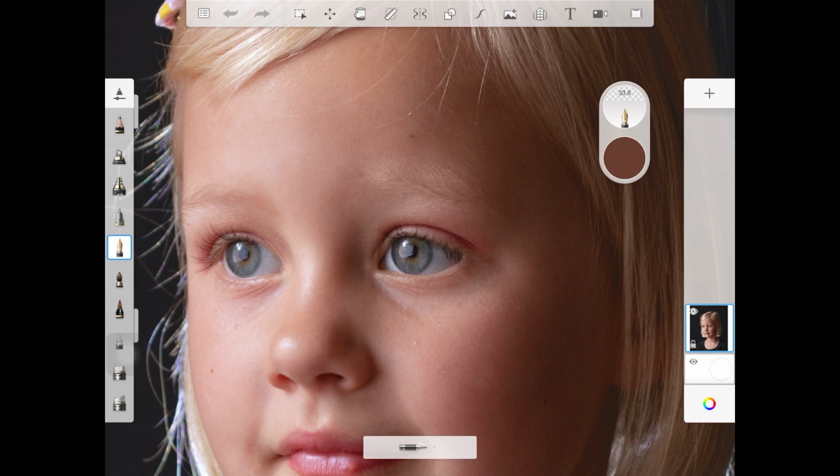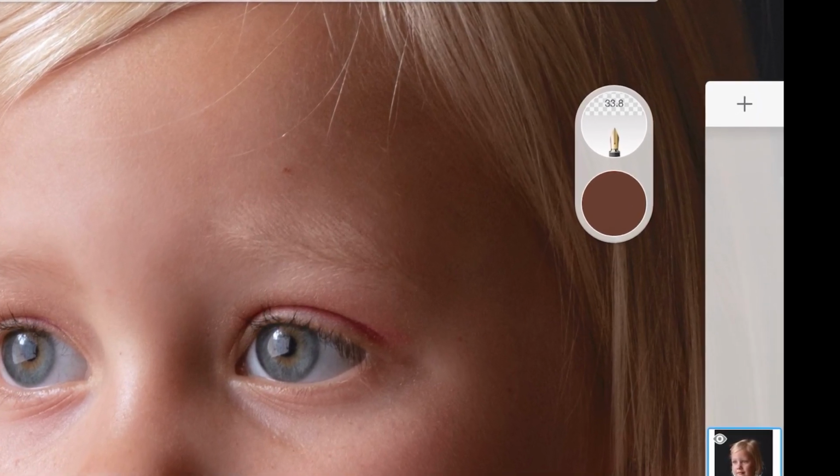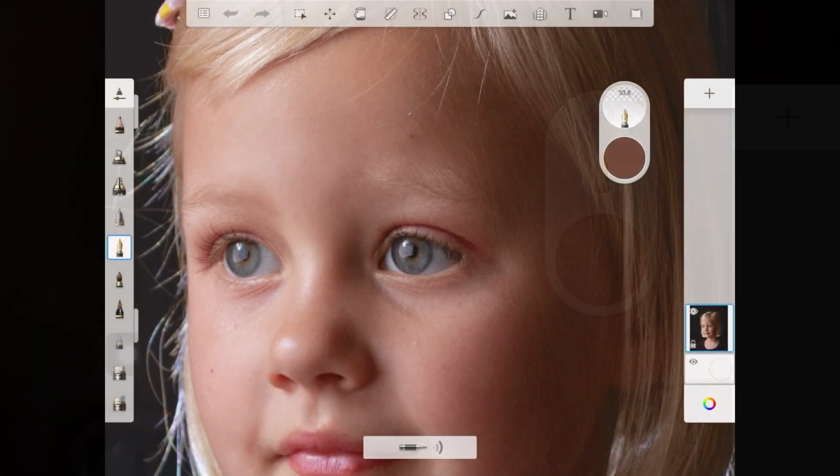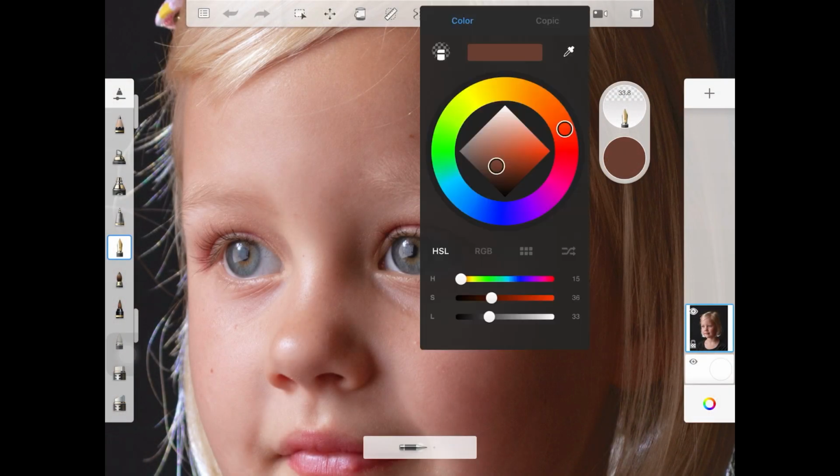Now, if I look at this screen here, you will see to the right side there's like this color dot. It's actually a color picker menu. If I click on that dot, then this menu appears. You see a circle with a block in the middle and then 3 sliders at the bottom. Now the circle with all the colors, that's called the color wheel. You can see currently it is on a specific color, it's zoned in on a specific color.